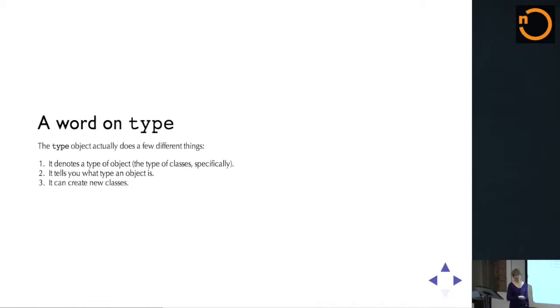And to make it even more confusing, there's sort of 3 different ways that type can be used. First of all, type will just denote the flavor of object that it is. That is to say, the type of what a class is. You can also use type as a function to tell you the type of particular instances that you have, which is probably how you've seen it used before. And finally, you can use type to create new classes. And that's the interesting part that I'm going to be getting more into now.